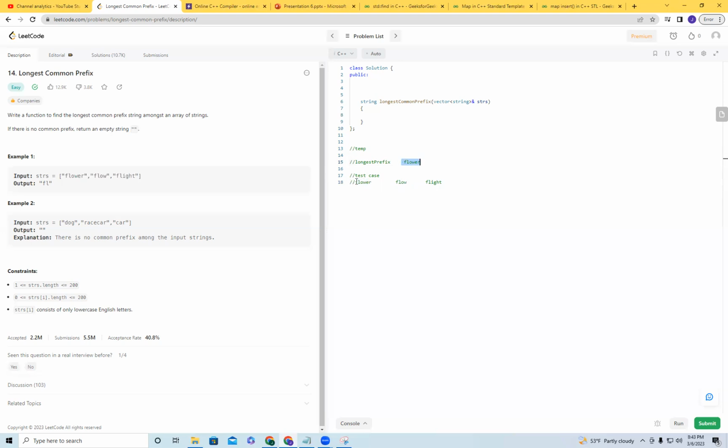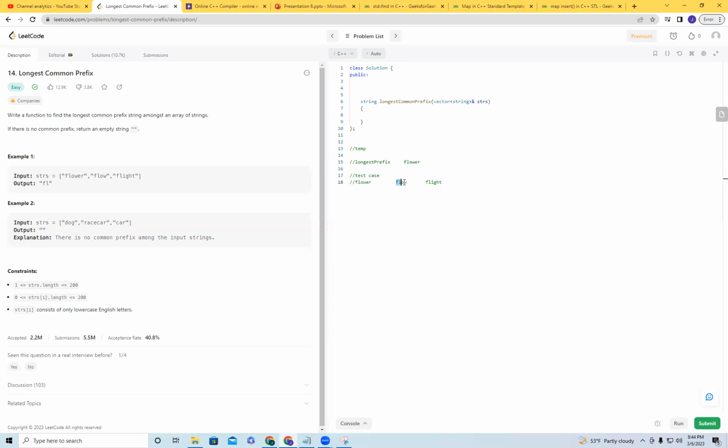So flower is going to be compared to flower. Then whatever the longest prefix is left is going to be compared to flow. Whatever the longest prefix is left is going to be compared to flight. So once again, the first word is the longest prefix. Next up, I'm going to compare flower to flower. Technically I could skip the first iteration because they're always going to match completely. So this is just a throwaway. You could change your for loop to start at index 1 instead of index 0. I don't mind it. It's just a single extra comparison. It's not really that big of a deal, but we could always change that if it's necessary.